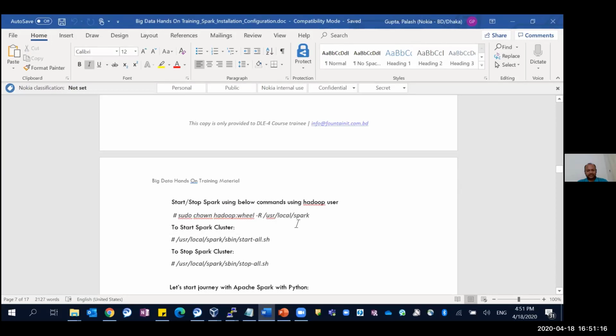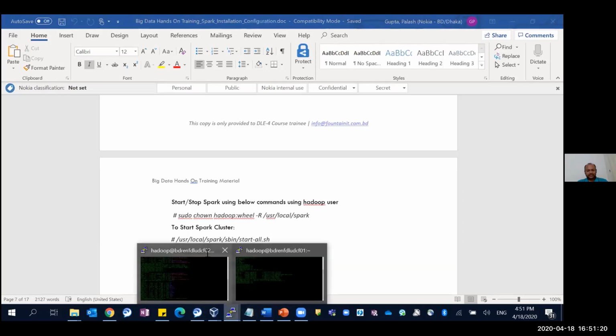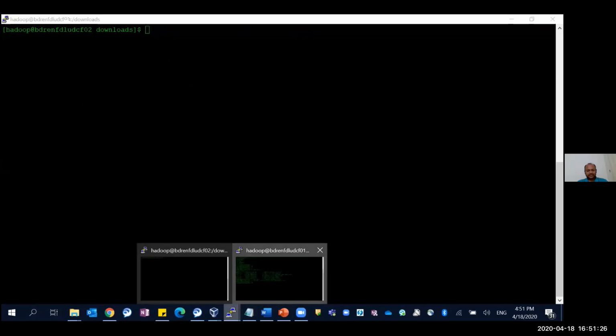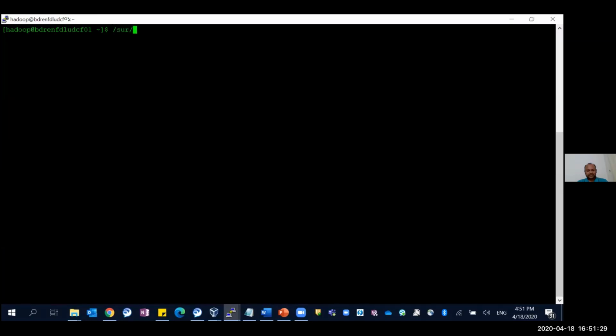That's what the chown is. And then we can very well start our cluster. So let me just stop the existing cluster which is running on my machine. It has been stopped.